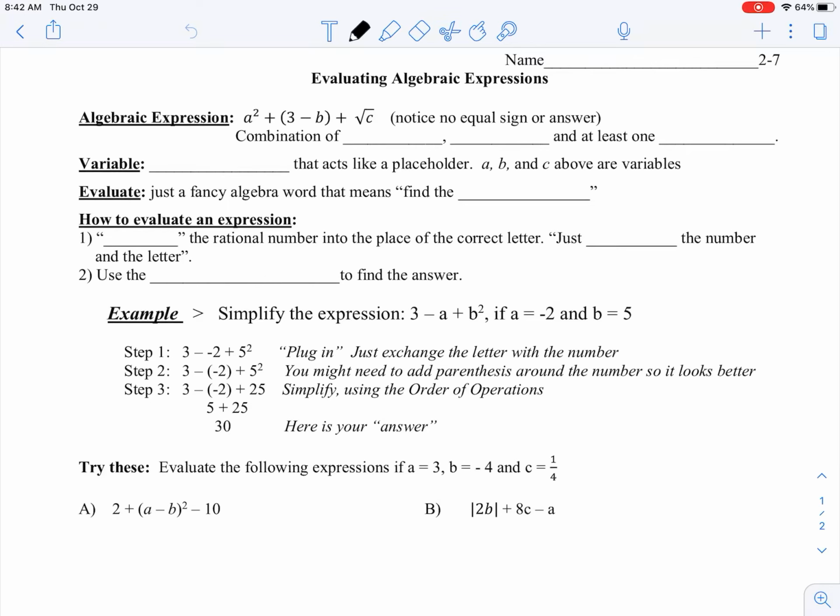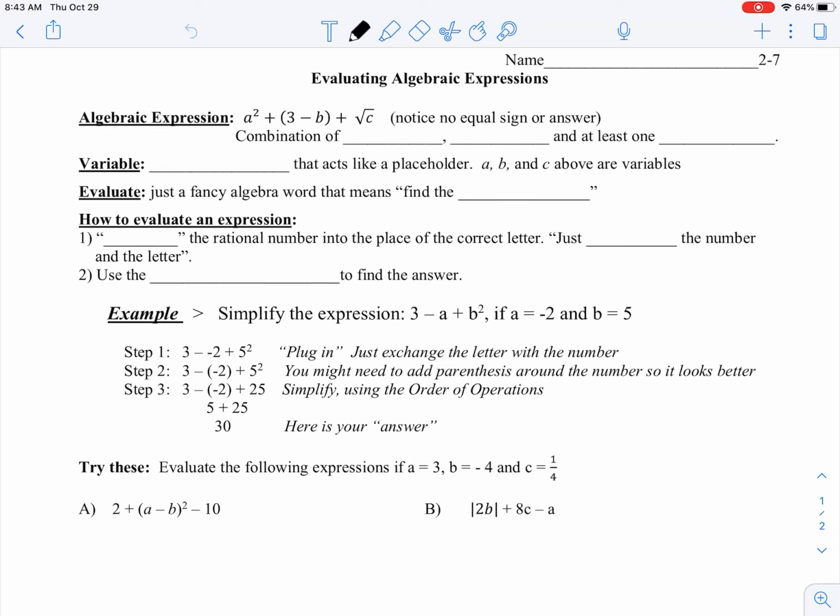Hello and welcome back. Today we're going to be focusing on evaluating algebraic expressions. So we worked yesterday with simplifying expressions and evaluating expressions. So now we're getting into some algebra style stuff. So instead of just having all numbers, we're going to have some letters happening, variables, and we will need to replace our variables with the numbers we're given in order to solve these things.